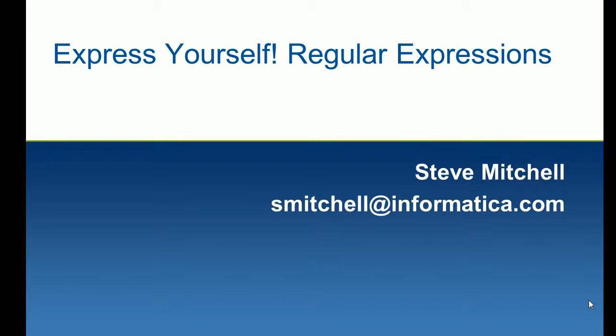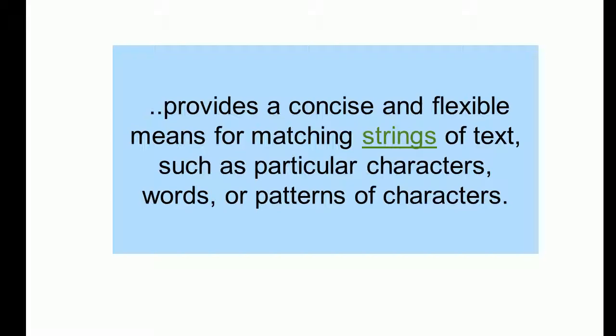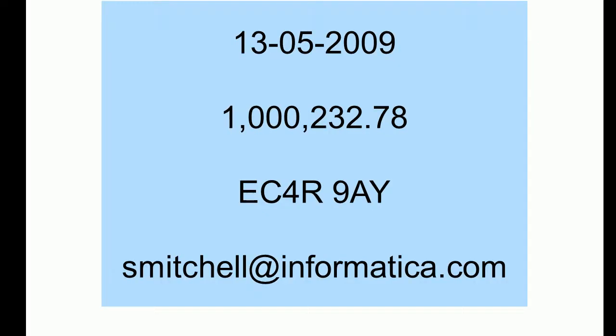So if you can all see the slide I have on the screen now. Wikipedia's definition of a regular expression is that it provides a concise and flexible means for matching strings of text, such as particular characters, words, patterns, or patterns of characters. Now, what is that exactly? What is an actual example of a particular string of characters, words, or patterns of characters? How does that actually look?